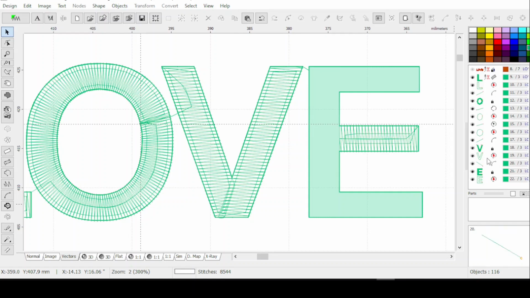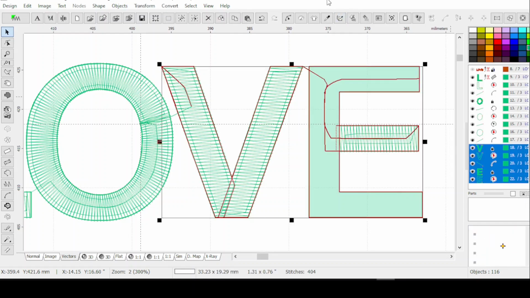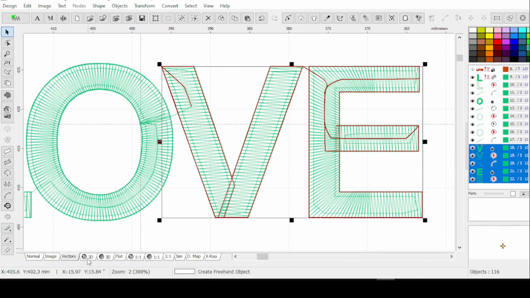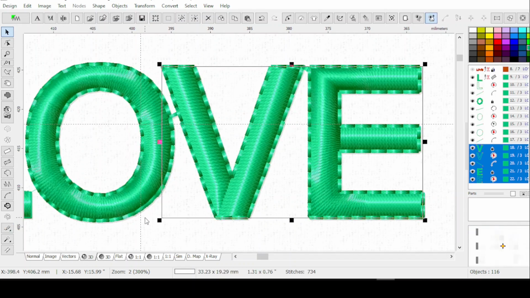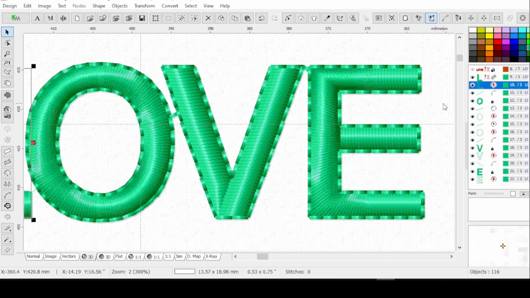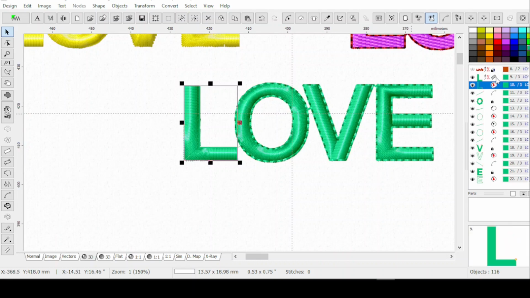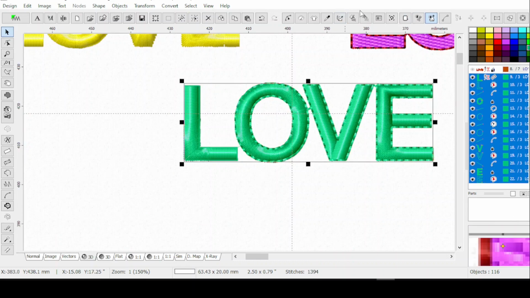So we're fine. Then we'll generate those and go into 3D. And so now each outline letter is stitching, generate, right after its satin column, a regular column.